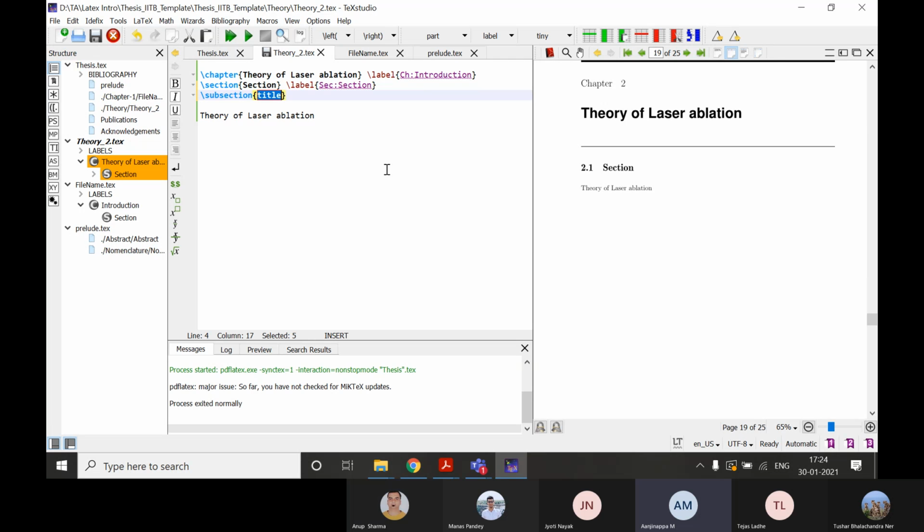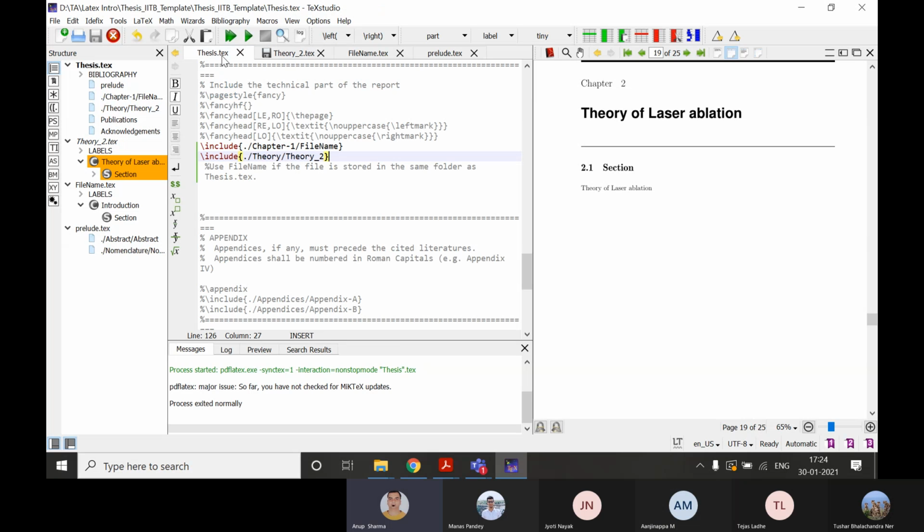When we are calling a file, are we supposed to save that file in the same folder? Yes, definitely. You have to mention the path of the file. Okay, this is the path: folder name, file name. Unless this file is in the folder mentioned just before it, it won't make sense, right?